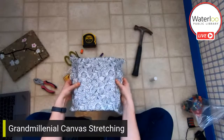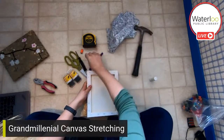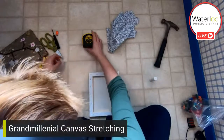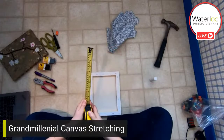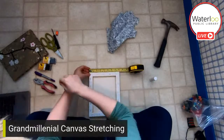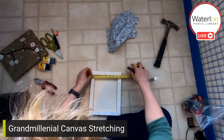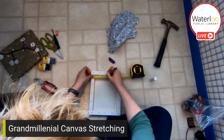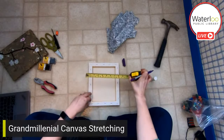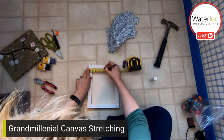So once you've got your stretcher bar, or in this case, my canvas, you're going to start measuring. Now I said this is an 8 by 10, so that would mean the halfway point would be 4 inches. So I'm going to measure 4 inches and just put a little dot right there. And the same thing on the other side, 4 inches, and a little dot right there.